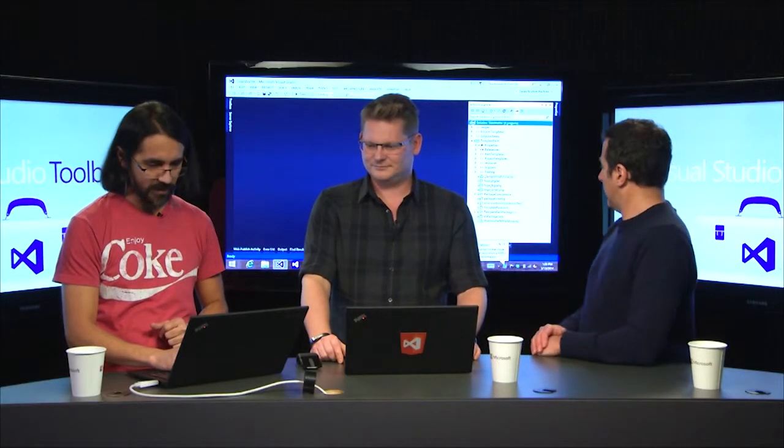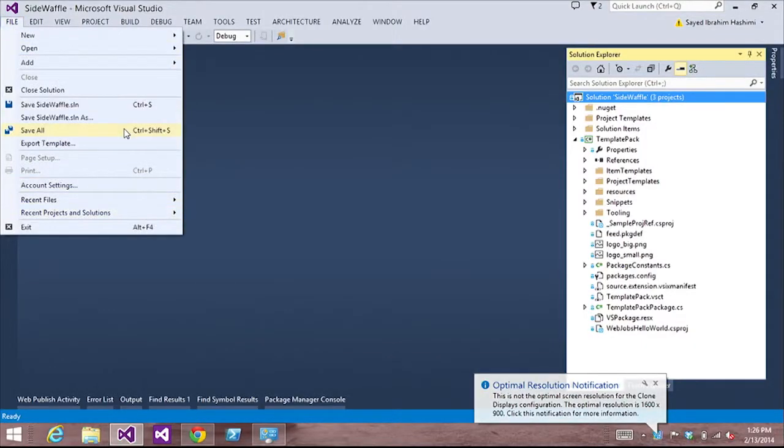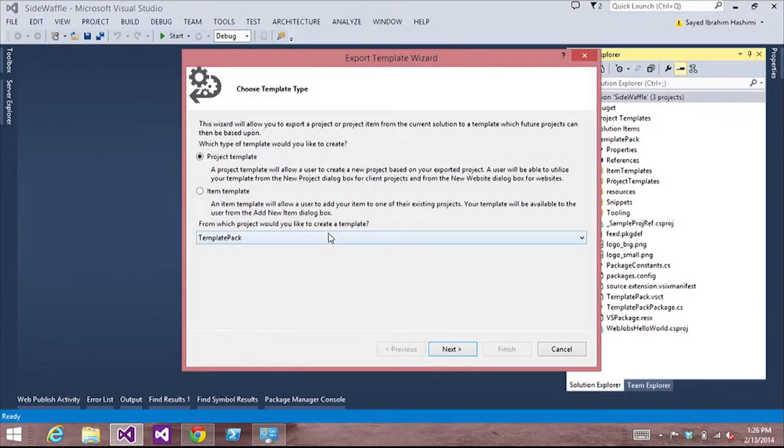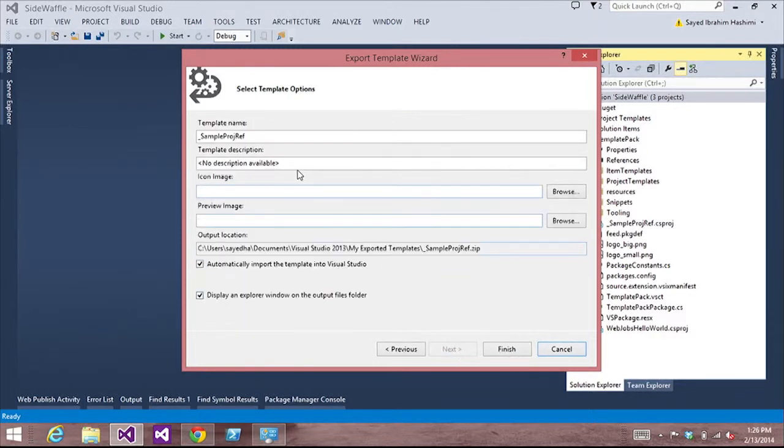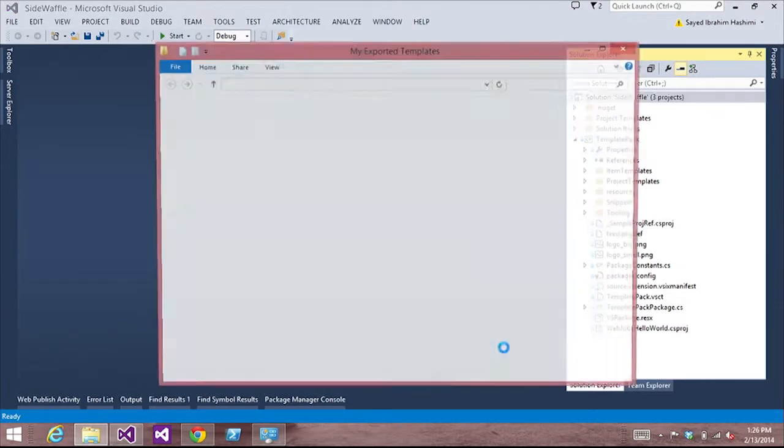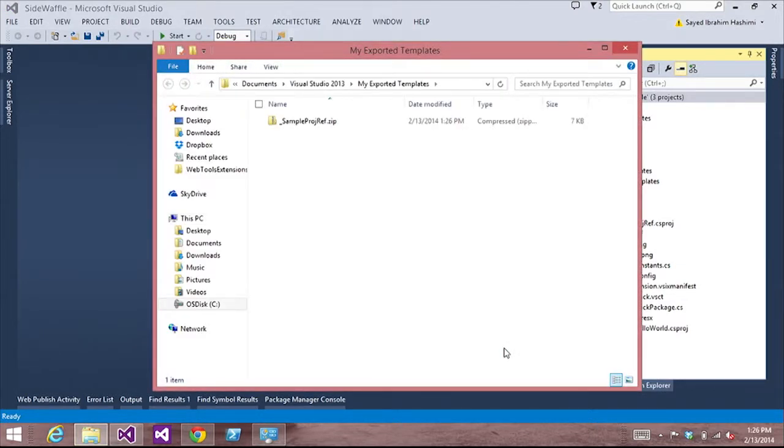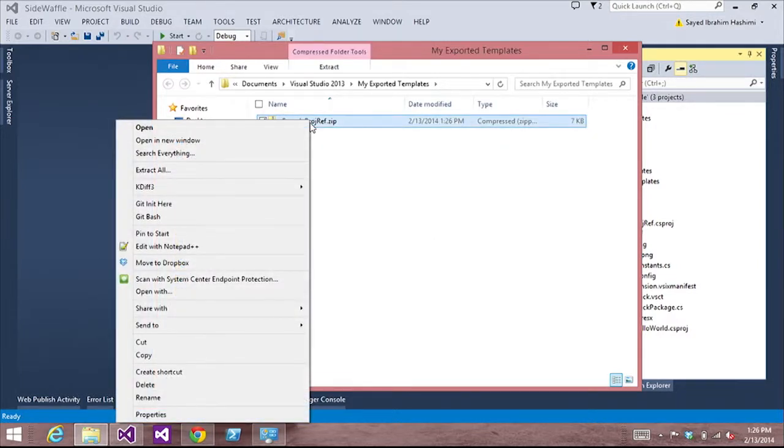All right, cool. So I've got this project loaded up, and the gesture that Robert was talking about was Export Template here. So let me go through that. I'll say, hey, let me just take this sample proj ref one that I have. Okay. Let's just skip the icons for now. I'll grab the path, uncheck the checkbox, and then click finish, right? Okay, so now it created some type of zip file for me, and then I'm going to distribute this zip file, right? So first question I have is, hey, how do I get this into the gallery? But before we even get to that, that actually is an exercise left to the user.